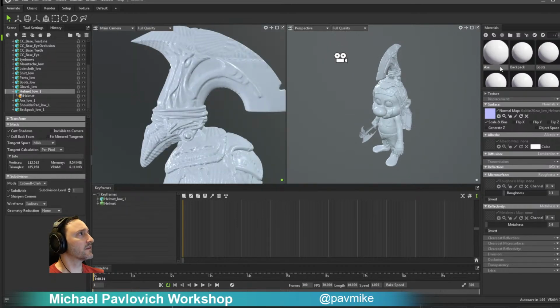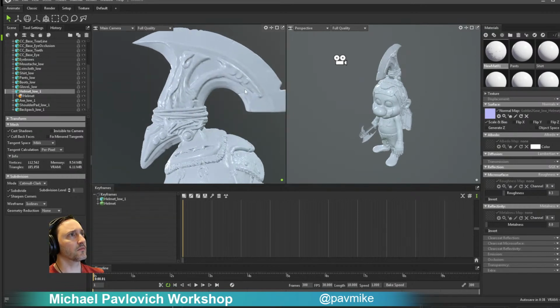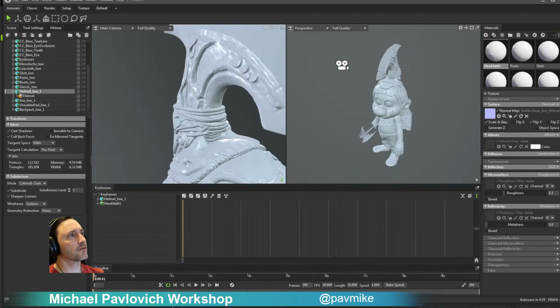There's something weird going on with these materials. Let's make a new material here. New mat assigned. Normal map. This is the exact same process if you're dragging it into Maya or into Unreal: drag in your FBX, set up a material, drag in your textures, and then just assign them. So again, helmet normal is assigned. I'm not sure what was up with the original material here. The first thing you want to check is if you need to have flip Y turned on or off. It looks like on is what we're looking for.